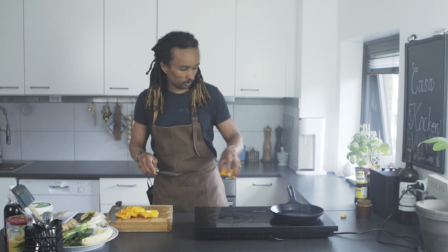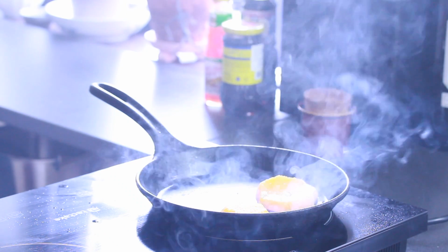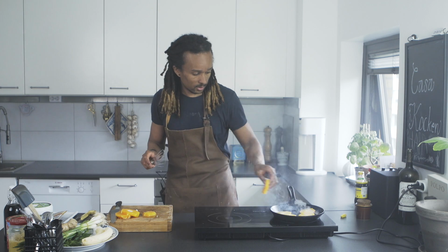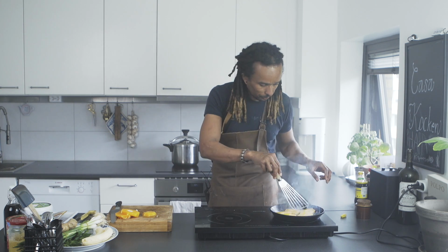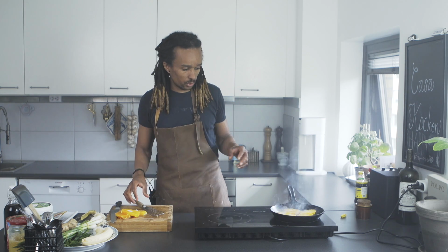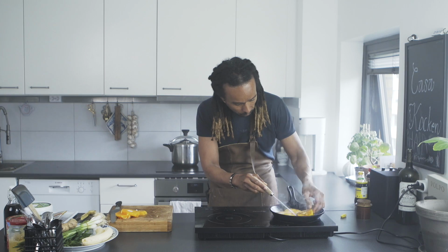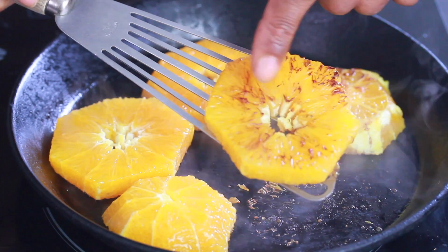It's very simple. Now we're gonna caramelize the oranges. So you just add them into a very smoky pan. You don't want to cook the oranges, you want to caramelize. So get them as hot as you can. So you start the caramelization process. You want the outside to become this like caramel color, you know, the sugars. Just like that.